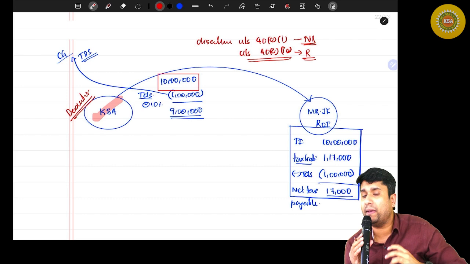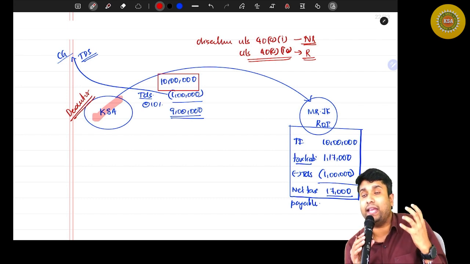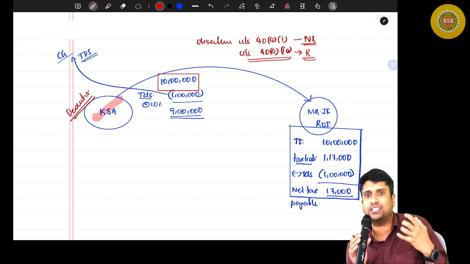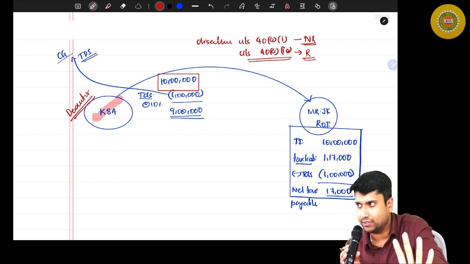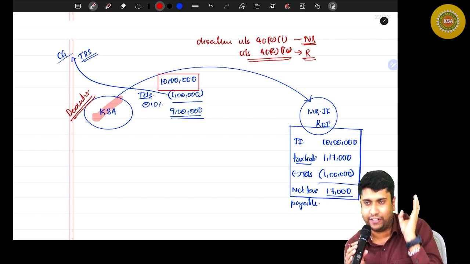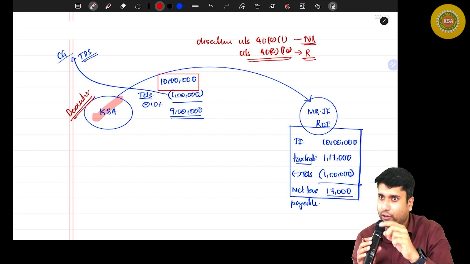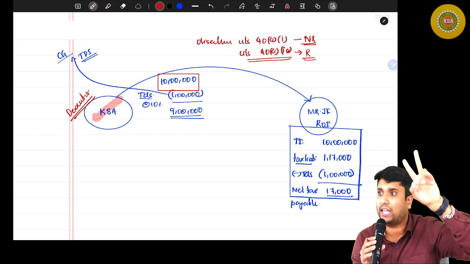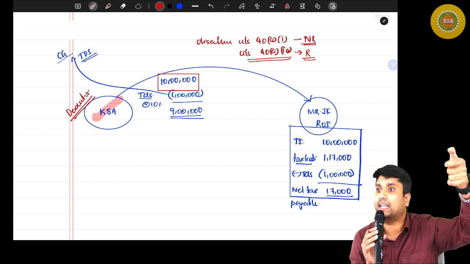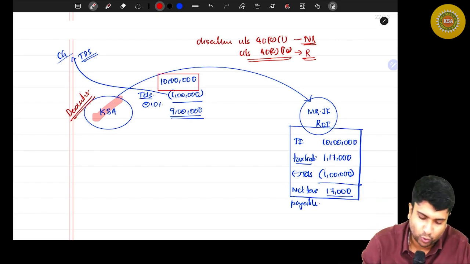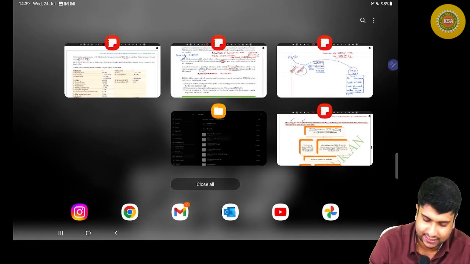So whoever makes a payment, if they make any default, then that person is normally called an assessee in default. That means the deductor, if they make any default, is normally called an assessee in default. For the assessee in default, there can be two types of disallowance, depending upon the status of the payee. Now that's what we are about to discuss. So let's discuss case number 1.